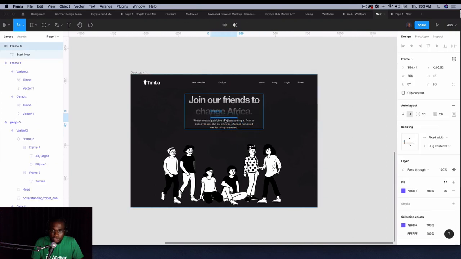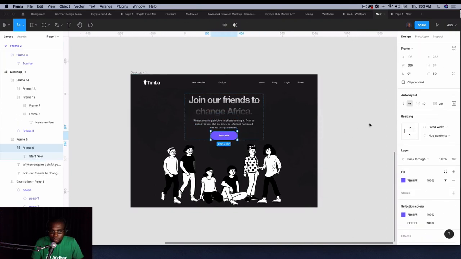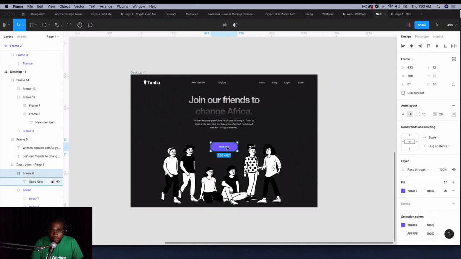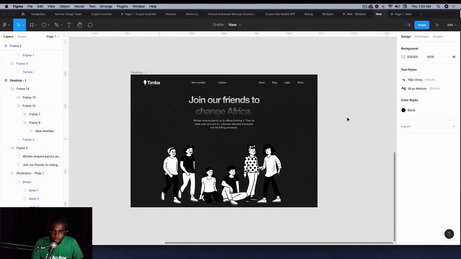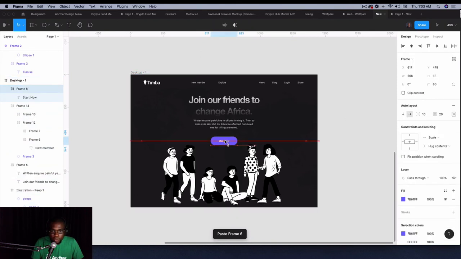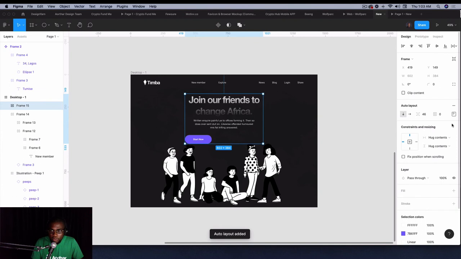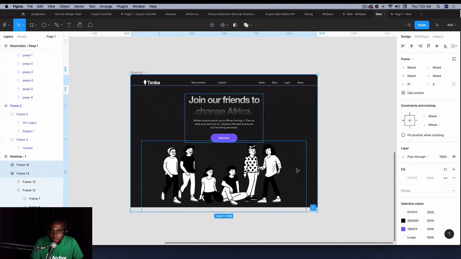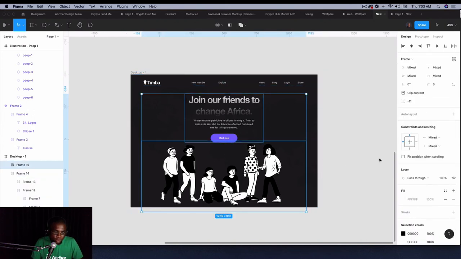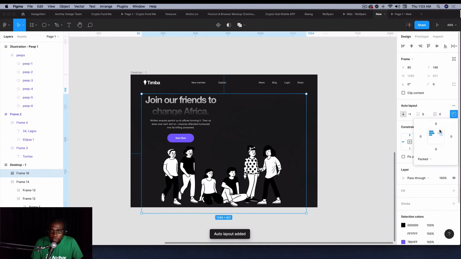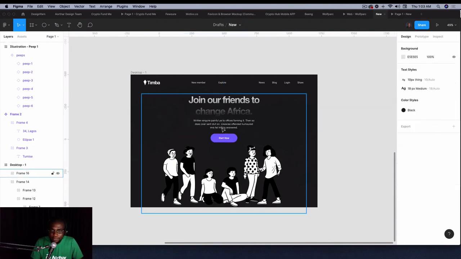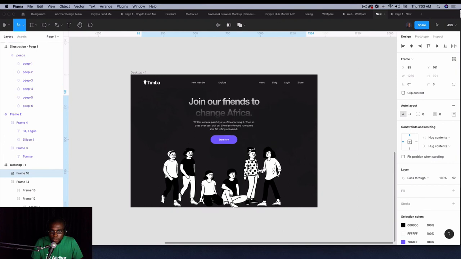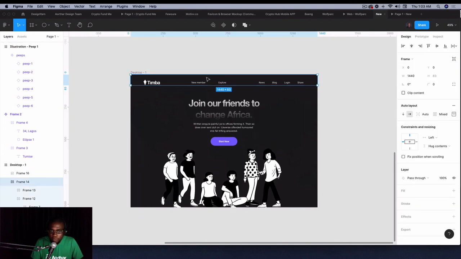I'll probably move it inside this auto layout so that it follows the same. Okay, I think that's a bad idea, so I'm going to take this out. Sorry, paste it back. I'm going to have 1 and 2 be auto layout. Put them in the center so I can use the proper 36 stuff. So I have 1, 2 and 3. Now for these 2, I'm going to auto layout it also, and then we have something we can work with.